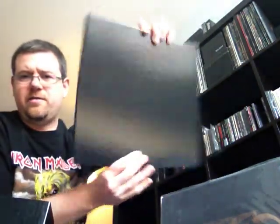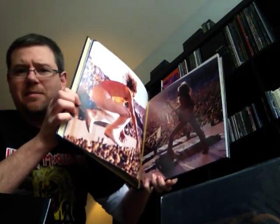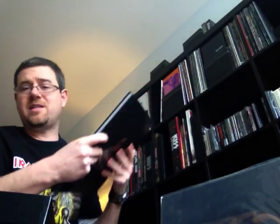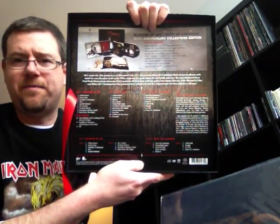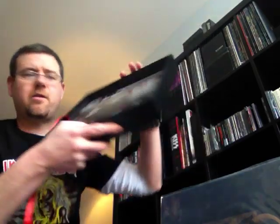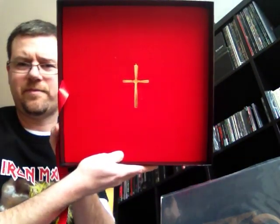Very, very well done. Just show you quickly, it's filled with amazing pictures of Ozzy and Randy and their time together before his passing. And that's basically the kind of inlay that came out on the back of the box when it was shipped to me, and I just kind of took it off and stuck it in there. I believe it also comes with the cross, which I haven't really taken out, but you could see it in there in the back. So that's kind of cool. It's a cool little collectible. So that's the box set, and these are the albums that came in the box set.